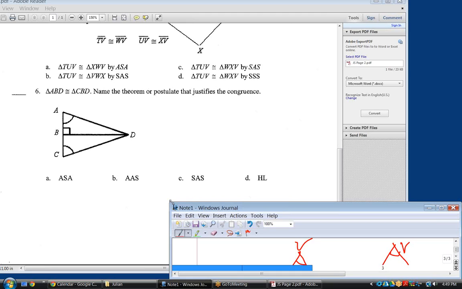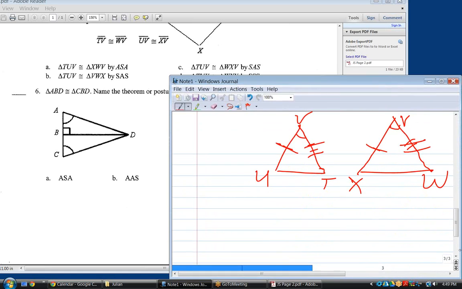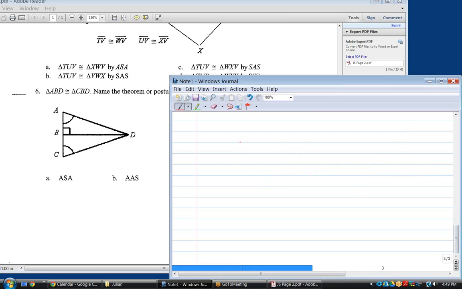Now, you can infer that, you can figure it out, because this angle is equal to that angle, which would make this triangle isosceles, and it would make this side equal to this side. But even still, we wouldn't have side, angle, side. We would have side, side, angle. So, in other words, we know a few things here. And not much else. That's a right angle.